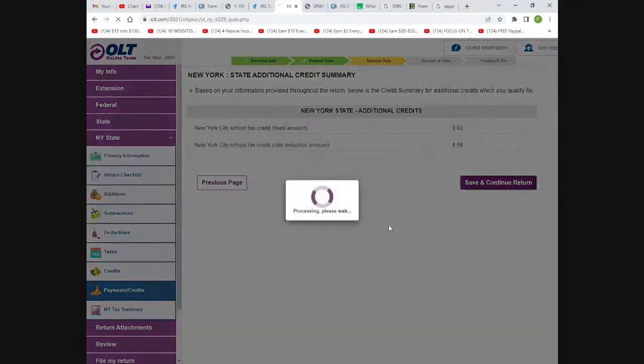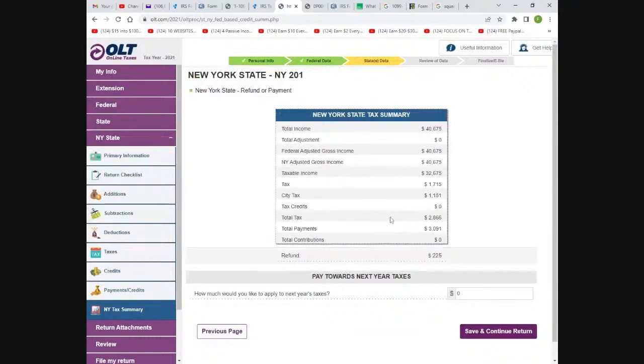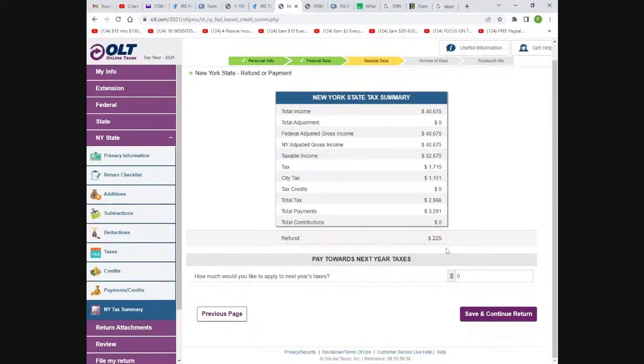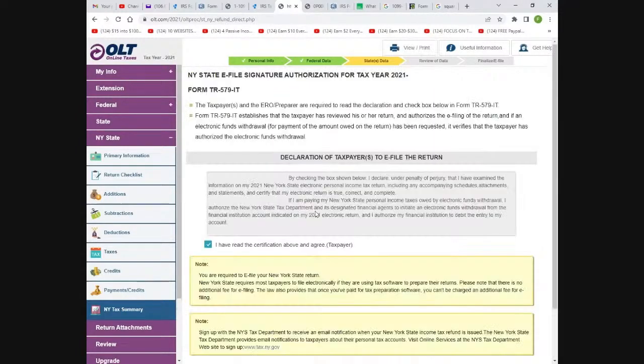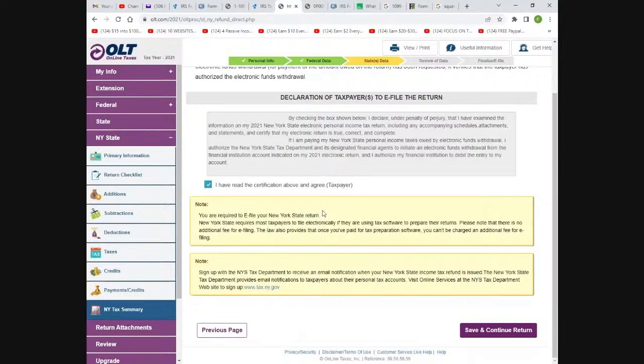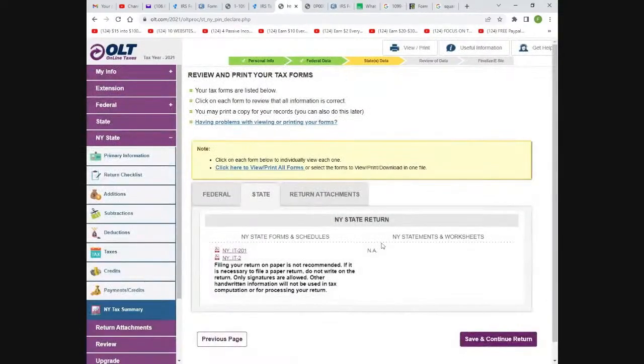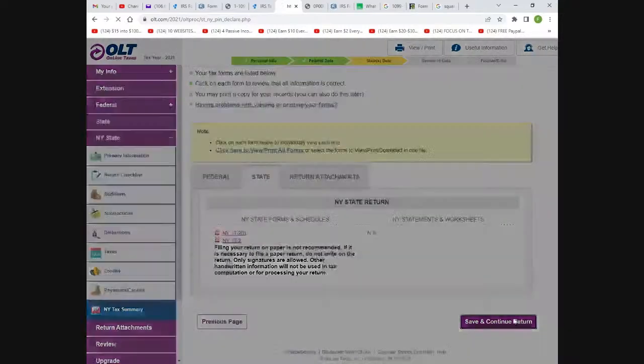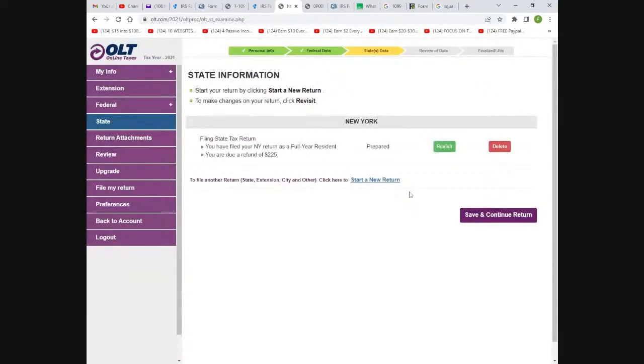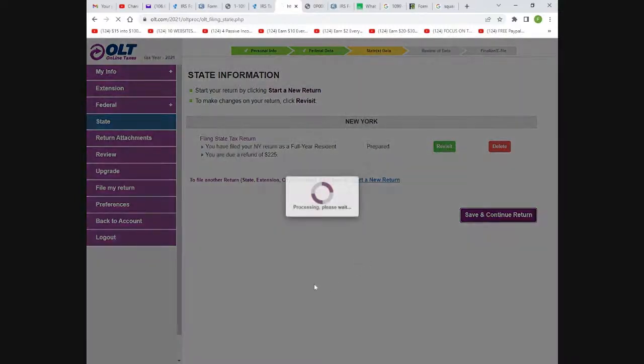So there's some credits that people in different states get and your New York State tax refund, it's still $225. Okay, save and return. You see it switch from unfinished to prepared. So once it says that, you're good.